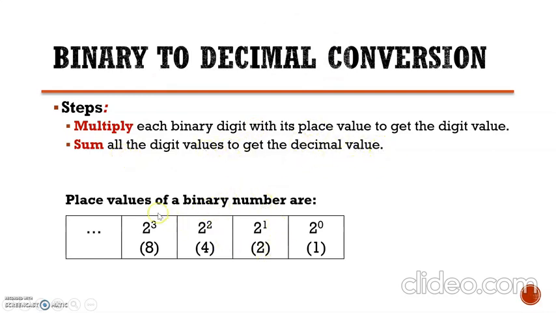So one thing that we have to take note here, the place values of binary numbers, 2 to the power of 0 starting from the right, 2 to the power of 0, 2 to the power of 1, and onwards. Alright, so actually the value 2 to the power of 0 is 1, 2 to the power of 1 is 2, 2 to the power of 2 is 4, 2 to the power of 3 is 8. You can use either 2 to the power of something like above, or you can directly use 1, 2, 4, 8, it is alright. Right? Okay.